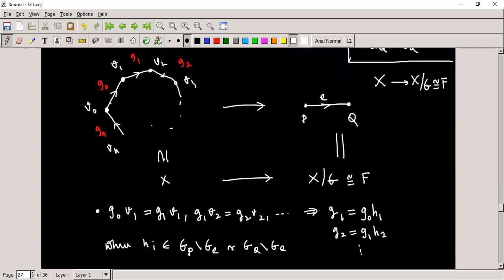So suppose the vertices of the circuit are V0, V1, V2, V3, so on and so forth. Since it folds into this edge, what does folding mean here? You're acting by G, and the quotient is this edge. So suppose V0, V1 is mapping to this edge here. V1, V2 has to fold in some other way, so it has to fold backwards, let's say. So you're folding backwards, forwards, so on and so forth. Each of these edges is folding backwards and forwards.